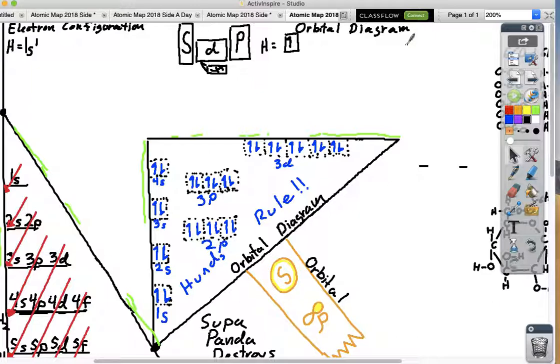So we're going to do B next. What's B? Boron. Now we're going to do the electron configuration for it using Aufbau's diagram. Ready? We're going to go through this area, and we're going to have a 1s. Now there's two electrons that land in here, so your first thing is 1s2. Then we start the next arrow and go down, and we get 2s2. Then we go to the next one, which is 2p. How many electrons are in that p one?